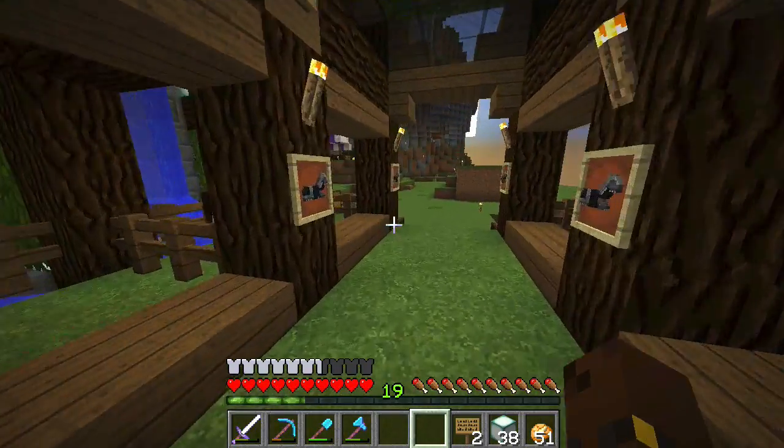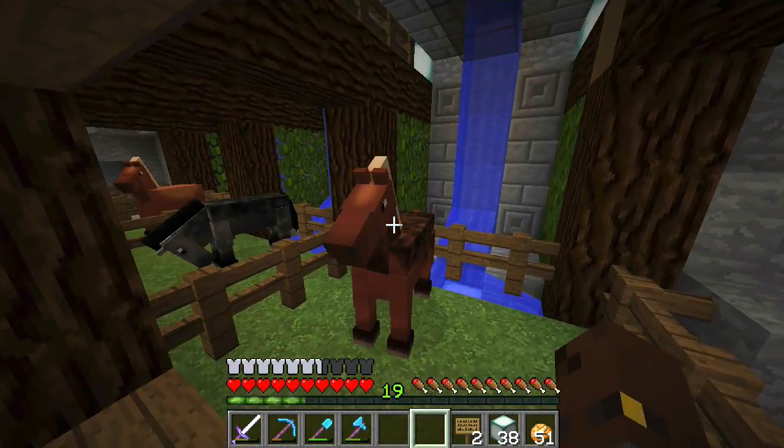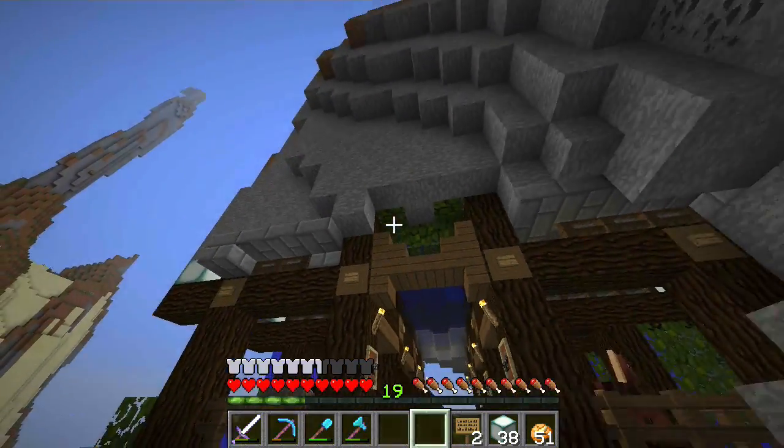A couple are a bit slow or unable to jump. I know this one struggles jumping, even though it's a very, very lovely little horse with a blonde mane, which is quite nice. But anyway, that is it, guys. That is all I've done there.